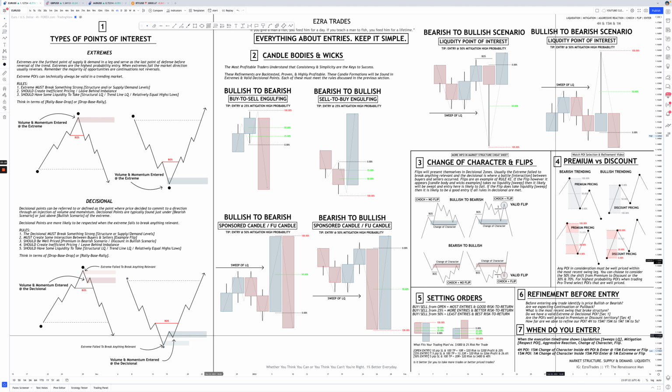Now, if you are entering with risk entries at higher time frame points of interest, this doesn't apply to you. But my strategy is reaction-based trading. So if I have a 15-minute POI, I'm going to wait for price to come into that 15-minute. I'm going to drop to my execution time frame, which is a 1 minute or the seconds time frame, whatever I'm focusing on. And then I'm waiting for these things to happen on my execution time frame. This is the most important thing.